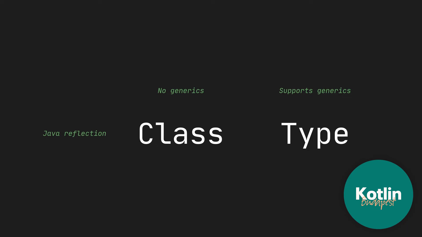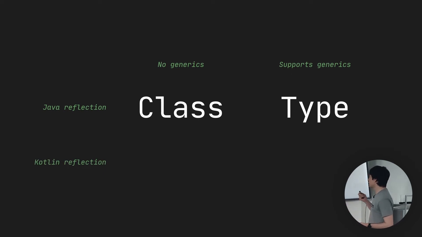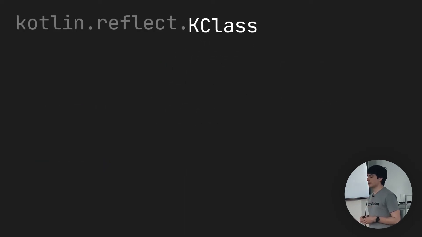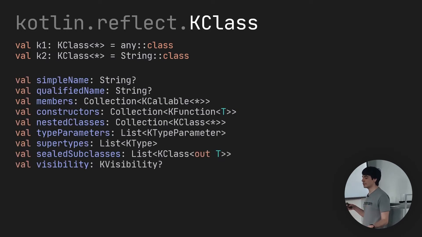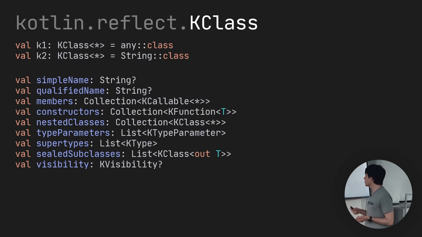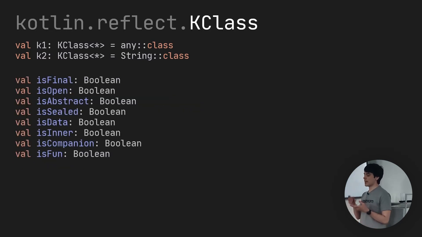To put it very simply: Class does not handle generics, while Type can handle parameterized types correctly. Kotlin also has its own reflection utilities. There is KClass, which is the Kotlin version of Class — you can get it using the double-colon class syntax on an object or a type. KClass has properties like different versions of the name, list of members, and Kotlin-specific things. For example, if it's a sealed class you can find all the subclasses. It has visibility as KVisibility, so it can describe things that don't exist in Java like the internal visibility level. You can also check whether it's abstract, sealed, a data class, a companion object, or whether it's a fun interface.